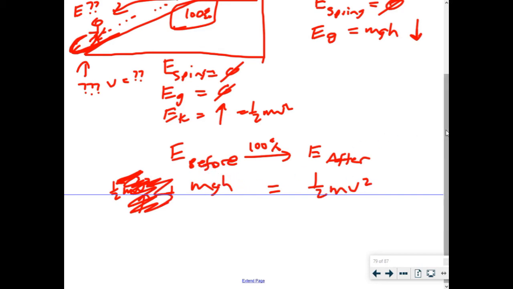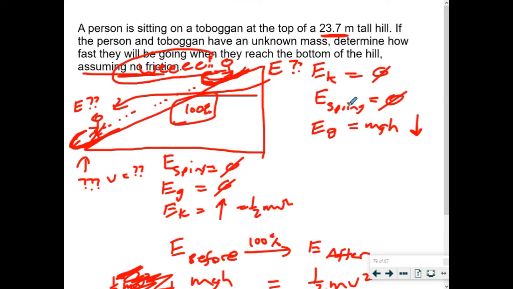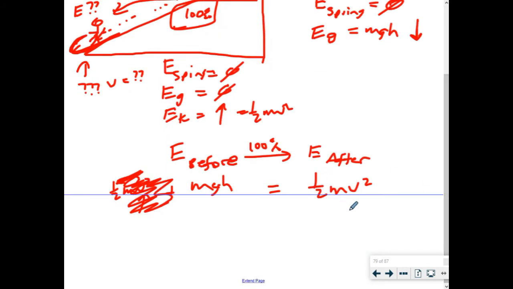Okay. Now let's go a little faster here. What are we trying to solve for? It said determine how fast. Okay, so velocity. So let's now use those algebra skills and solve for velocity. How do I isolate for v right here? Just talking through. You have to get rid of a 1/2. So times by 2. How do you get rid of the m? Divide both sides by m.